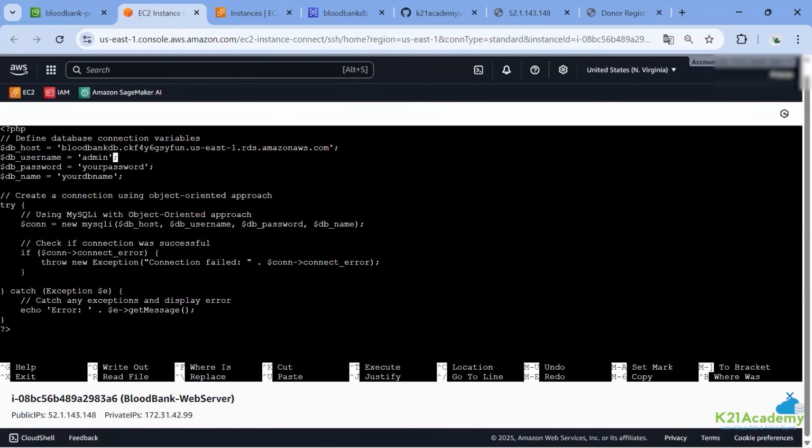Next, username was admin only. Password was, let me put in the password in here. Any secure password basically that you have set up for the database that you will be putting in here.